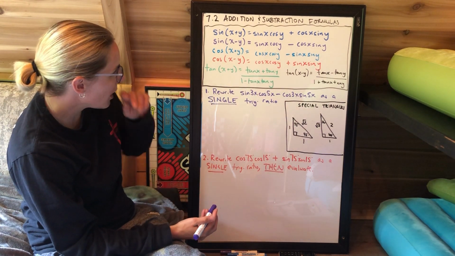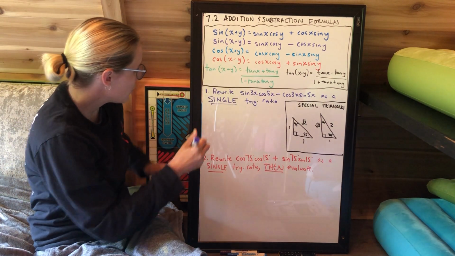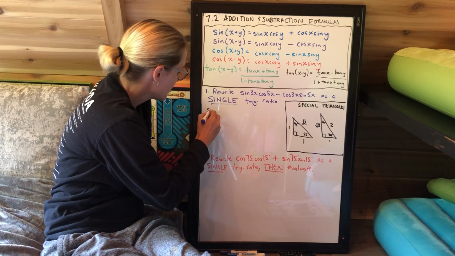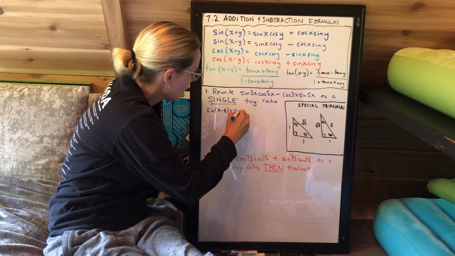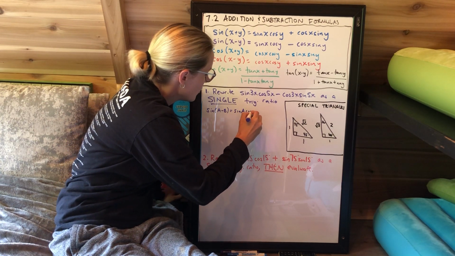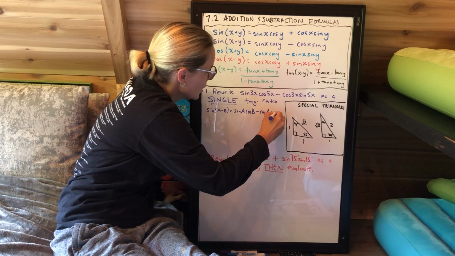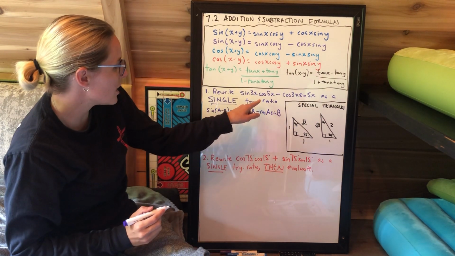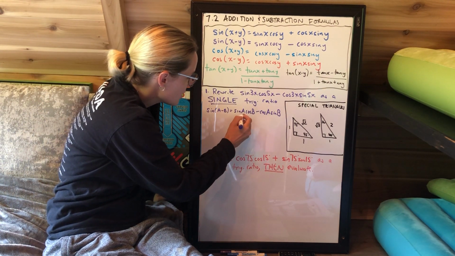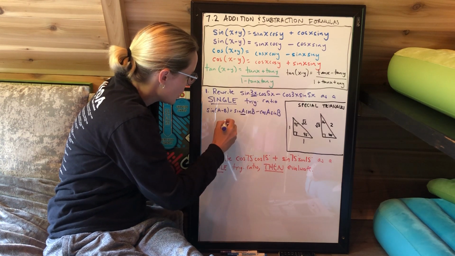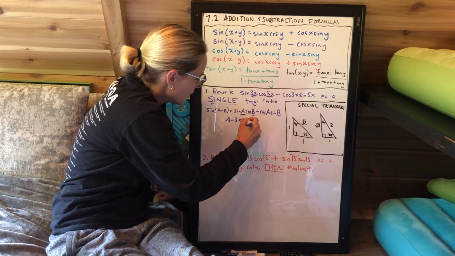Sometimes we write it with a's and b's instead of x's and y's. So if I had written sine of a minus b equals sine a cos b minus cos a sine b, then this one would be much easier to identify, because when you looked here, you would say, in my case, my a is 3x, and my b is 5x.